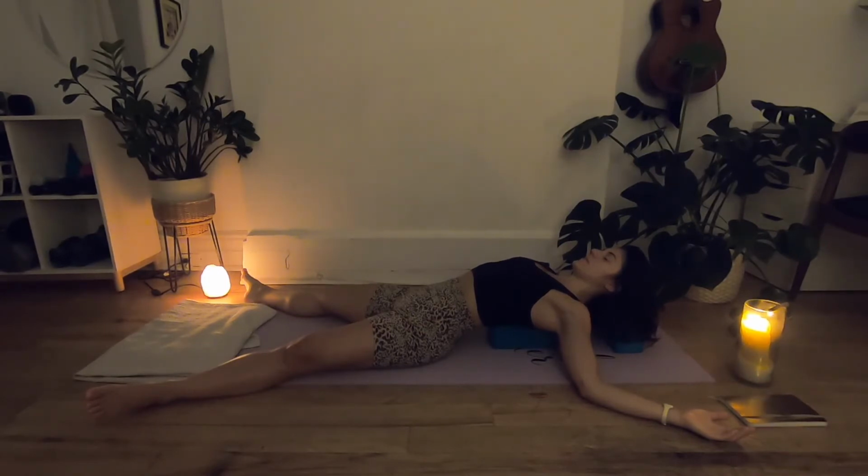Are you willing to give a little bit more of your weight to the prop, the block behind the heart? Do you have the tendency of lifting away from support? What's your comfort level with receiving support and meeting the moment just as it is?